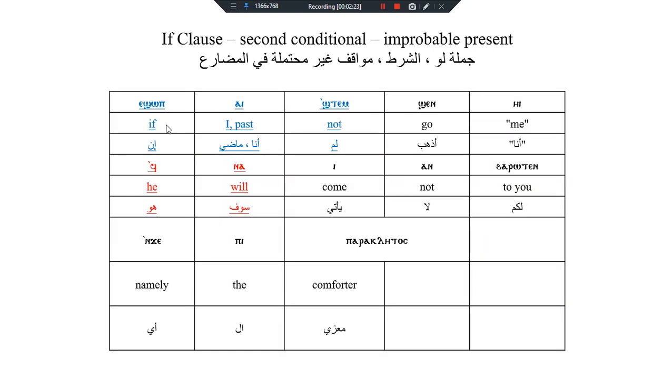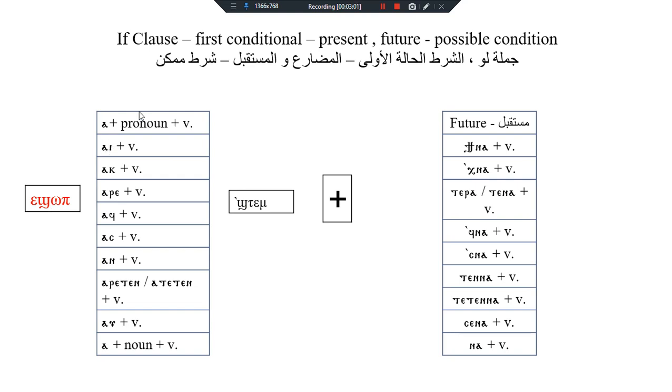Another example, we say shop I ishtem shin e if na e an haroten in jb baraklitos. If I don't go, it will not come to you, the Comforter or the Holy Spirit. So we can say that in the first part we used the past tense and in the second part we used the future simple. So the rule here is shop plus pronouns conjugated in the past tense plus htm for negation, if we won't use a negation of the if, and in the second part we use the future simple tense.